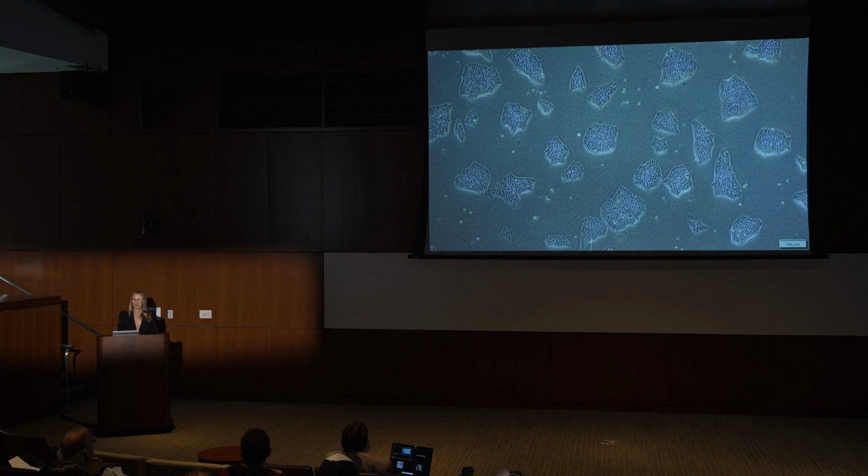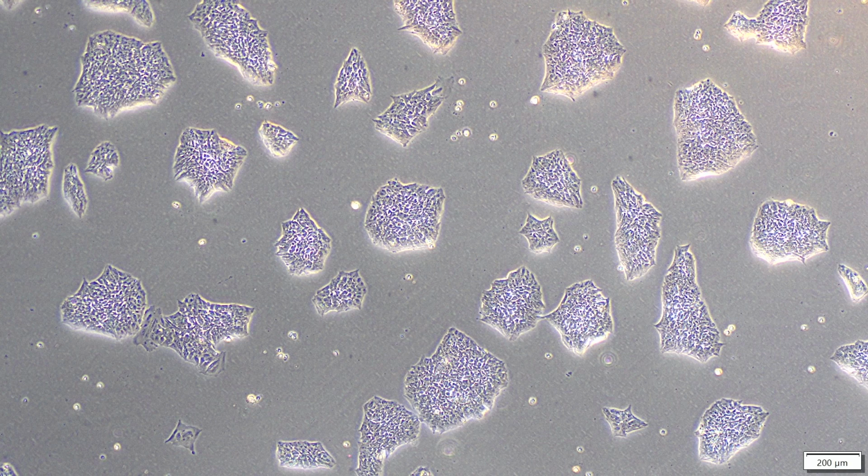So now we culture our human pluripotent stem cells feeder-free, as, for those of you in the room working with pluripotent stem cells, I'm sure all of you do as well. And there's a lot of different feeder-free ways to culture human pluripotent stem cells, and we use a variety of them, and all of them are excellent. This is an image that my undergraduate took of one of the UCLA human embryonic stem cell lines that we grow in the lab. This is in StemFit laminin.